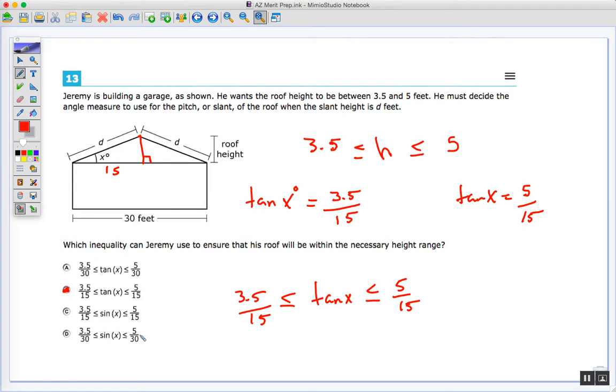There's a way you really could have eliminated some choices here. We know that when dealing with right triangle trigonometry, you need to have a right triangle. So recognizing that this is your right triangle and that side has to be 15, not 30, you would be quickly able to eliminate this answer and this answer. And then recognizing that you're looking for opposite and you're given adjacent automatically tells you tangent. So we could have eliminated that choice.